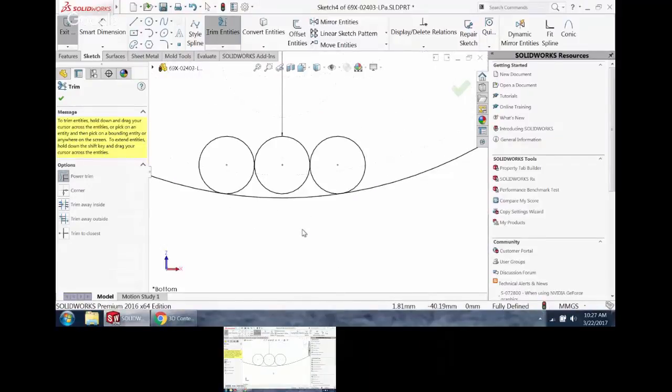Okay. Everybody here has used power trim, I'm hoping you're familiar with it. You just click and drag and it starts trimming stuff away. It's a really nice tool because it allows you to get rid of things quickly, but sometimes you can get rid of too much stuff too quickly because it's so useful. Take a look at that red dot as you're trimming. If you cross back over that red dot, you can bring it back.